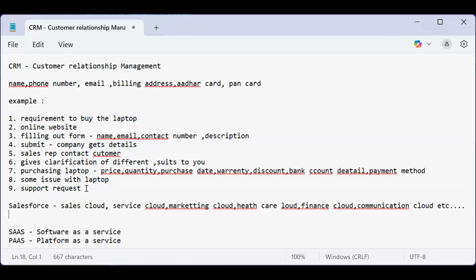Let's say you are buying the Sales Cloud from Salesforce. It is not that every organization will have the same business logic. Amazon has some business logic, Myntra has some other, Flipkart has something else. So once you buy some product from Salesforce, on top of that product you have to customize it on your own. Salesforce will provide you a scale.